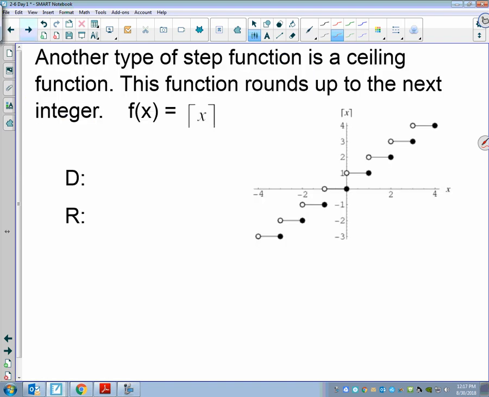And then the other type of function, one that's more real life, is a ceiling function, and it rounds up. So notice the difference that it has the arrows on the line on the top. It rounds up, and most things in life that we talk about charging per hour or per day, it rounds up. So if you rent a car for a day and a half, you're still going to get charged 2 days. Or if parking is per hour and you stay there 2.5 hours, you're really going to get charged 3 hours.